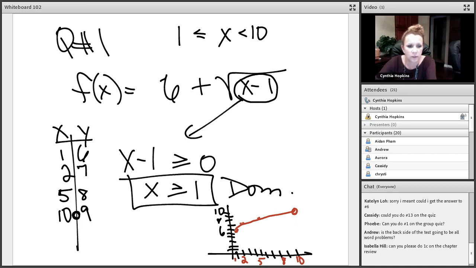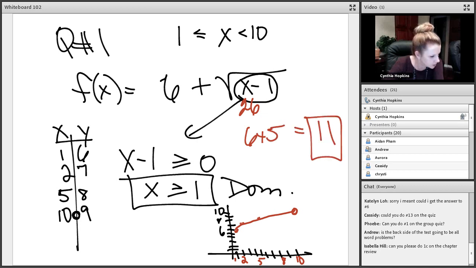Okay, it's a little bit related to a problem like this. Oh, by the way, I didn't finish one on the quiz. All right, I graphed it. I answered part A, the domain, okay, but part C and D say to find f of 26. So of course you're just going to plug in a 26 instead of the x and figure out what your y equals. So 26 minus 1 is 25. Principal square root of 25 is 5. And then 6 plus 5 gives me 11. So that's the answer for part C. F of 26 equals 11.